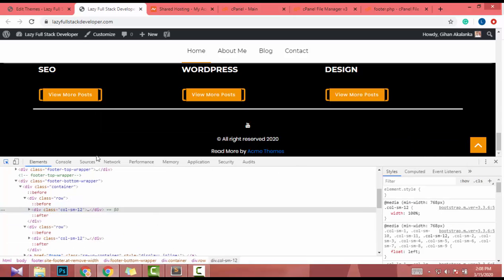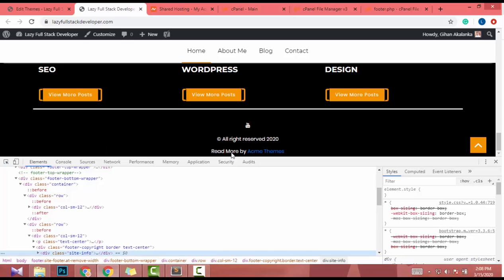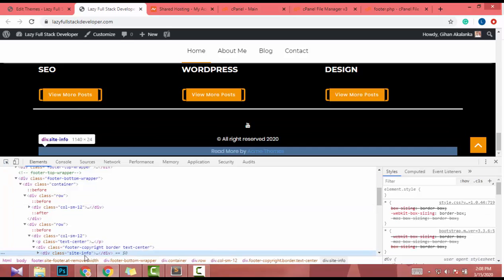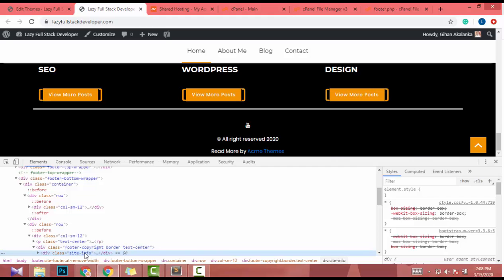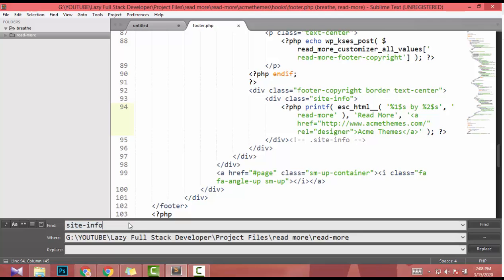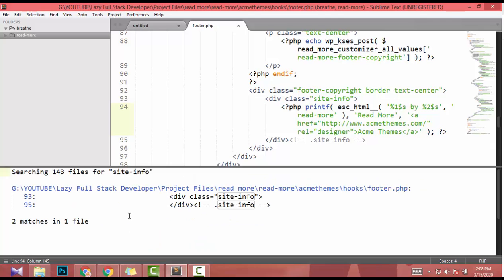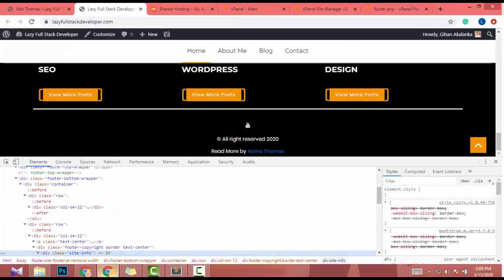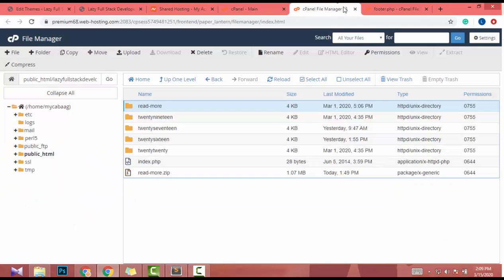By the way, I click on this little icon and click on "Read More by theme name", and there is a class called site-info. So I copy that site-info and search for it. I find it in the hooks/footer.php file. So I have to find this file location in my cPanel file manager.